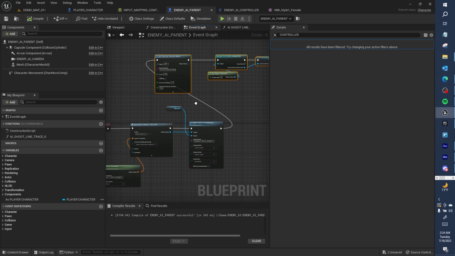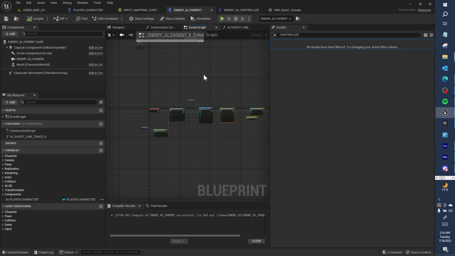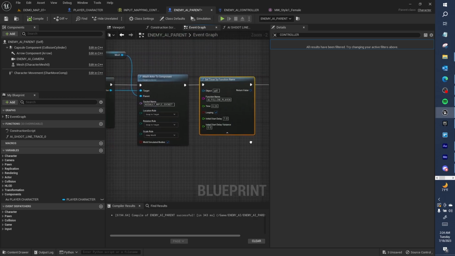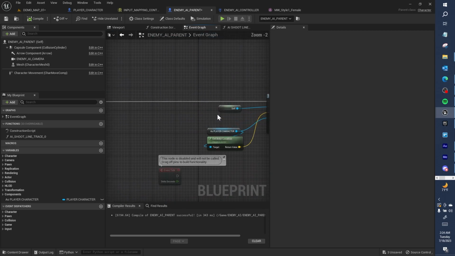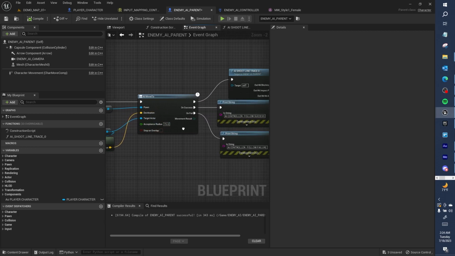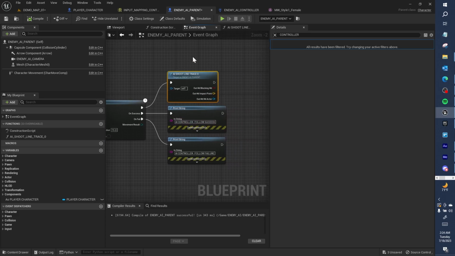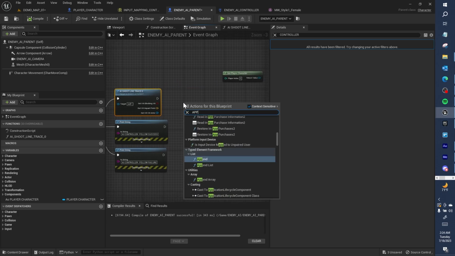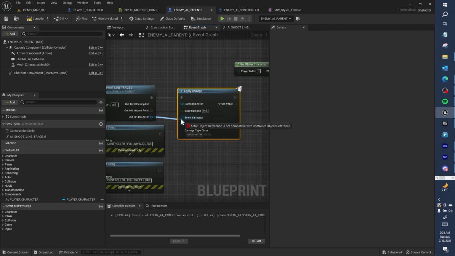So now we have this. Let's check over this. So in our enemy AI parent, we spawn the gun. We set this timer called AI follow player, and we get a player character reference. So we can tell it which player character to find at what location within how close. If I should stop when I get there, if it's successful, and when I walk forward at all, I shoot a line trace. When I hit the actor, I can apply damage. If I hit something with this, I can apply damage. We're in the enemy AI parent, and the weapon is done in the gun.